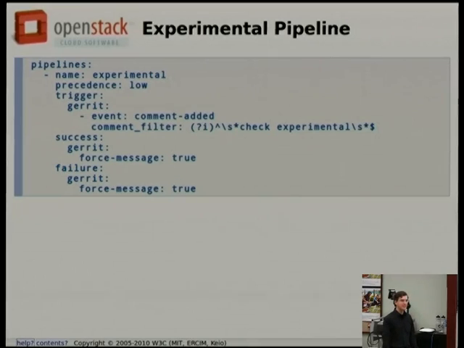So basically, this means that it's now an on-demand pipeline. It's an easy way for developers to request that tests run for this particular change, but otherwise they won't run. And when it reports back to Gerrit, it doesn't vote. All it does is actually just leaves a message in Gerrit.